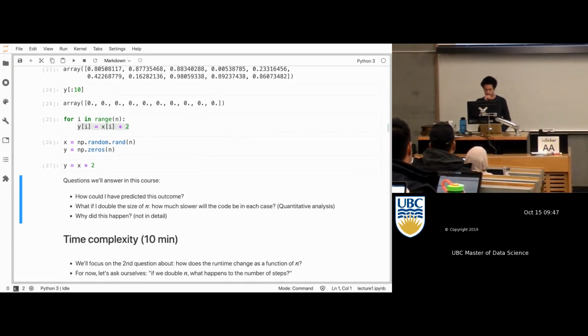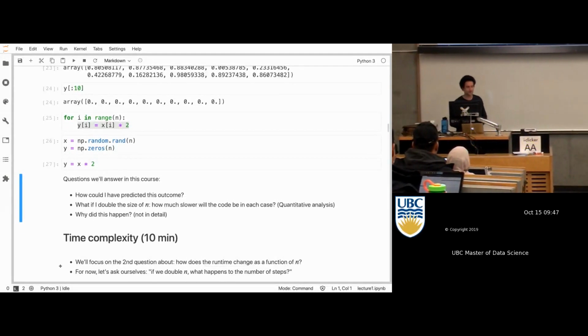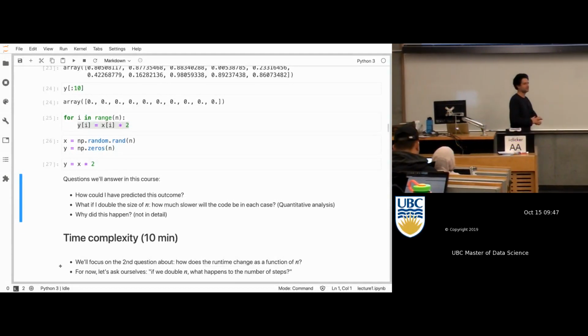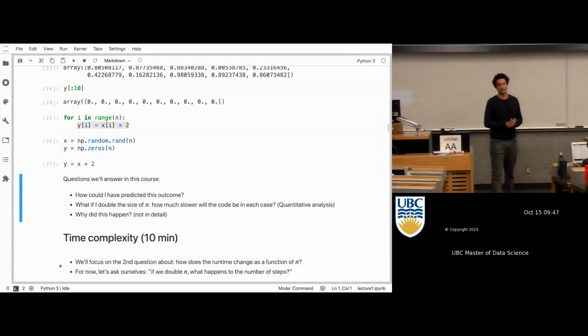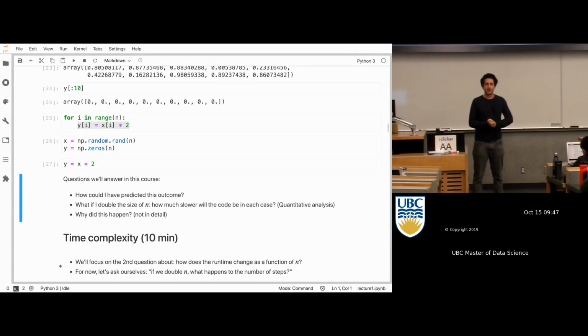OK. So the main thing we need to do today is talk about time complexity. Time complexity means essentially talking about how long those codes take to run as a function of n. So we had n as 10 million, as I said, or whatever. But how is it actually growing with n? If I change it from 1 million to 10 million to 100 million, how does the speed change? That's the main thing we tend to talk about when we talk about how fast code is.